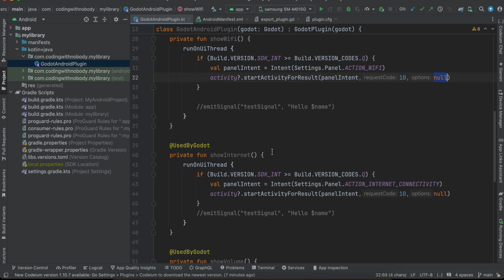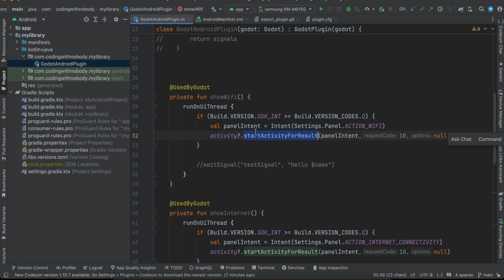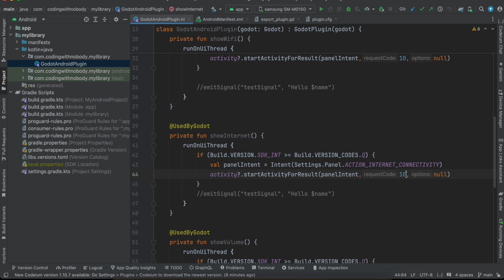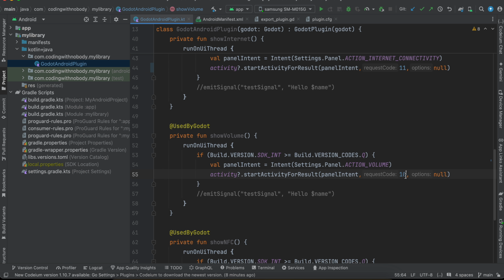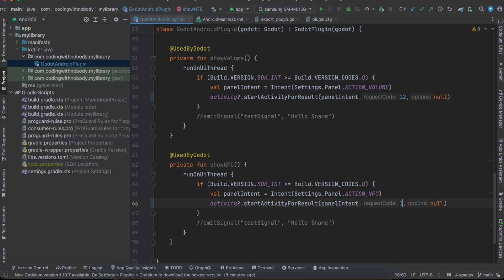Now some of you might already know that, given that I am using startActivityForResult, I am not listening for this particular result, so I am not calling onActivityResult. I am not really using that particular code because I really don't care what result we get. We only need to show the UI. That's why I have overridden that particular method, but if you want you can use that method as well. And given that each method has its own request code, based on that you can differentiate. So here you can use 10, here you can use 11, here you can use 12, something like that, and here you can use 13.